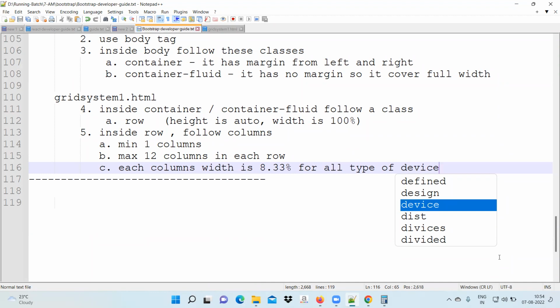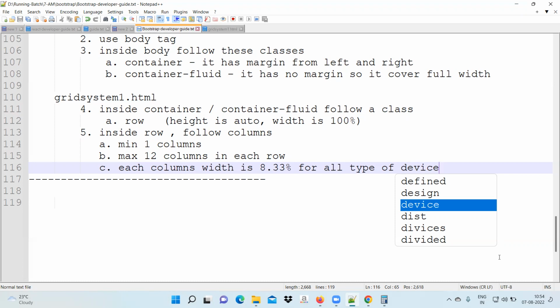Each column width is 8.33% for all types of device. In a mobile phone also you open it, 8.33. Large screen also you open it, 8.33. Whichever screen you open, in each screen the width will be 8.33%.